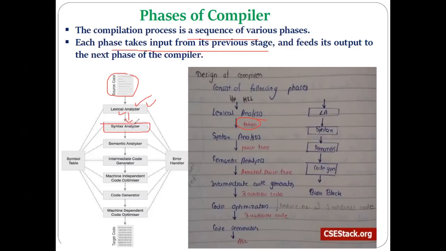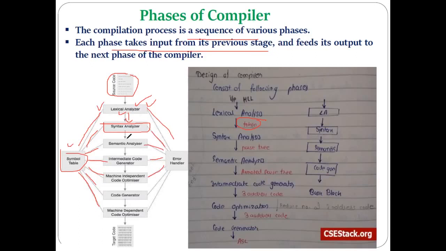The output of the lexical analyzer — the token — is given to the next phase, the syntax analyzer or parser. We discussed the parser's role, different kinds of syntax errors, how it combines tokens to determine the syntax of expressions, and the automatic tool YACC. We covered top-down parsing, bottom-up parsing with examples, and how the symbol table is referred to by different phases and gets generated during lexical analysis.